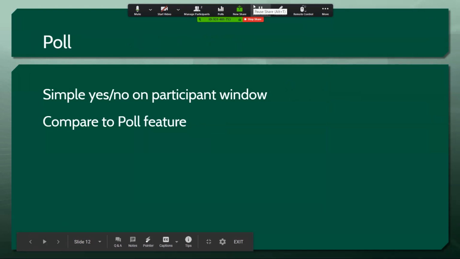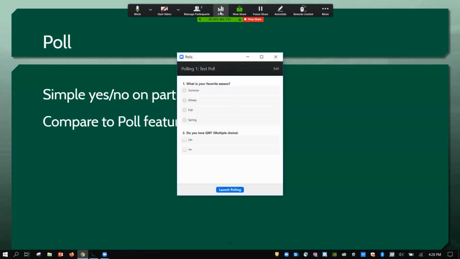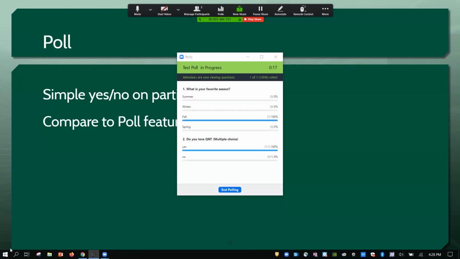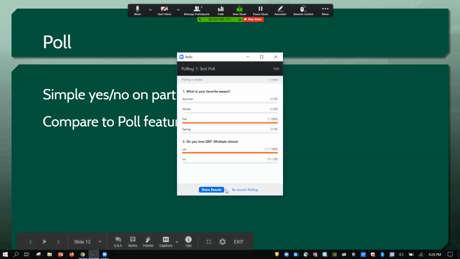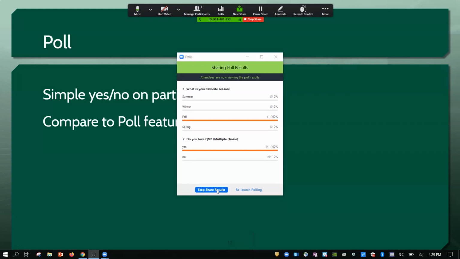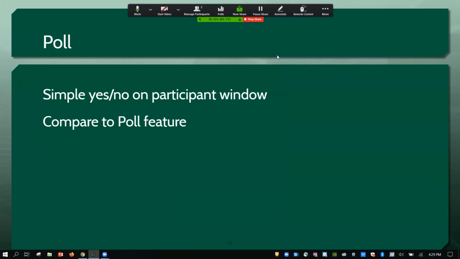So the polling feature is something you want to set up ahead of time with questions that students would then answer. Right now the students cannot see these questions until I launch the polling. And right now only I can see the results of the polling as students respond, but as soon as I end the polling, I have the option to share the results so the students can see. And again, this can be a great conversation starter to ask people's opinion on a controversial issue, or ask them to access some prior knowledge and see where you need to start, and maybe at the beginning of class. So polling is a nice feature that you have to prepare ahead of time.